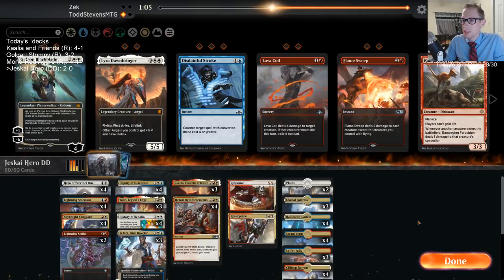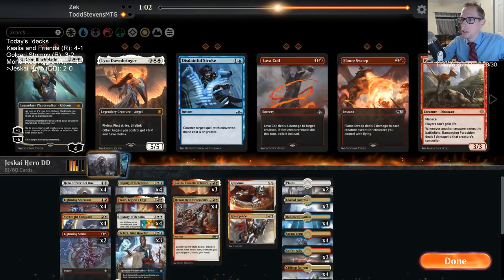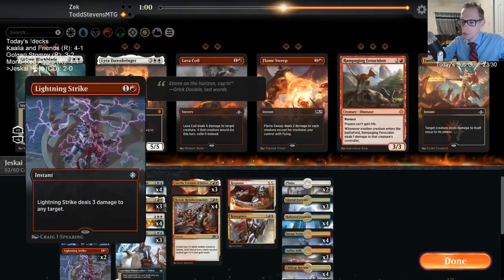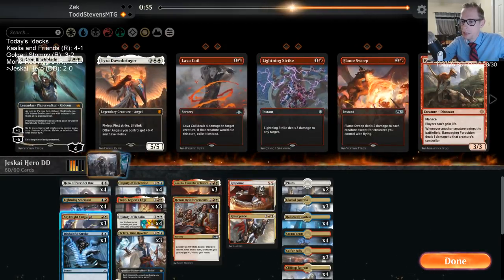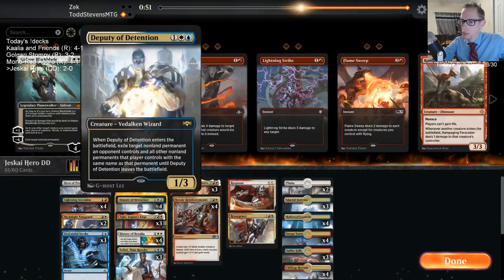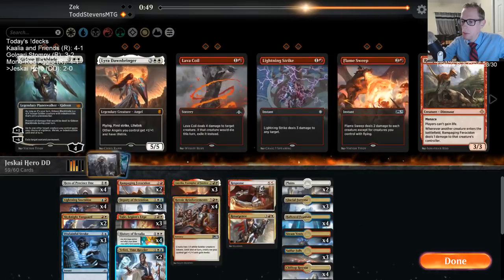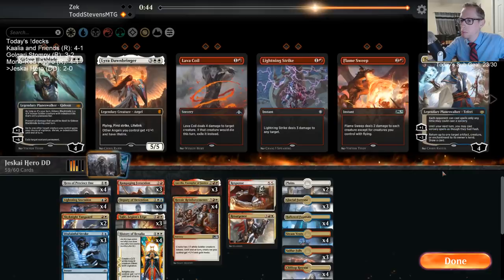So yeah, Ferocidon, Disdainful Stroke. Alright, we're definitely just playing the Disdainful Strokes over Lightning Strike. And I don't love Sky Knight Vanguard. Sky Knight Vanguard's a little slow. Maybe we don't really need Teferi. Actually, maybe that's the card we cut, to ferry and bring these things back in.